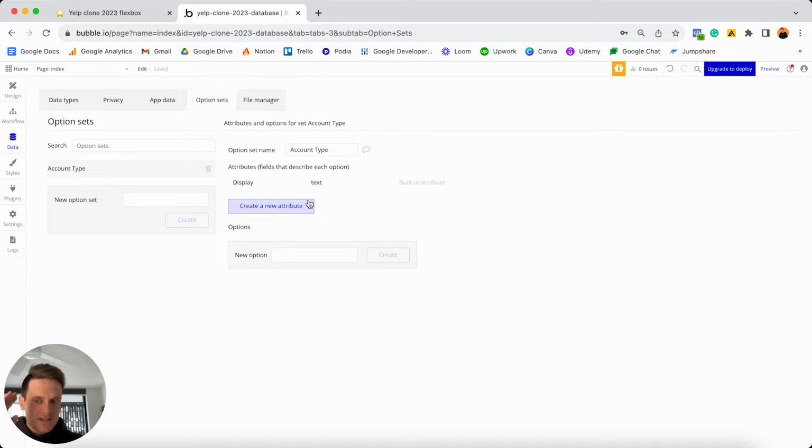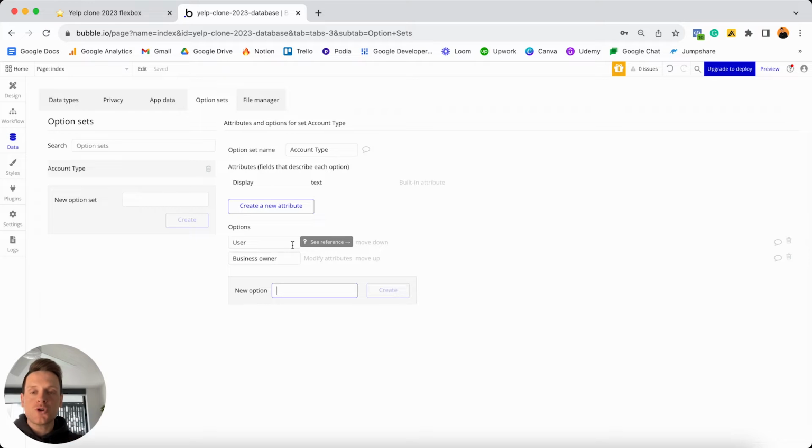So this kind of looks like the process of creating data fields. If we were to remember, under our account type option set, there were two options that I, as the admin, wanted to create. There was our user, and then there was the business owner. So I'm going to create these two options here. And so now, whenever we're giving someone an account type, they will only be able to choose from these two options, nothing more. And as the admin of my app, that is the exact experience I want today.